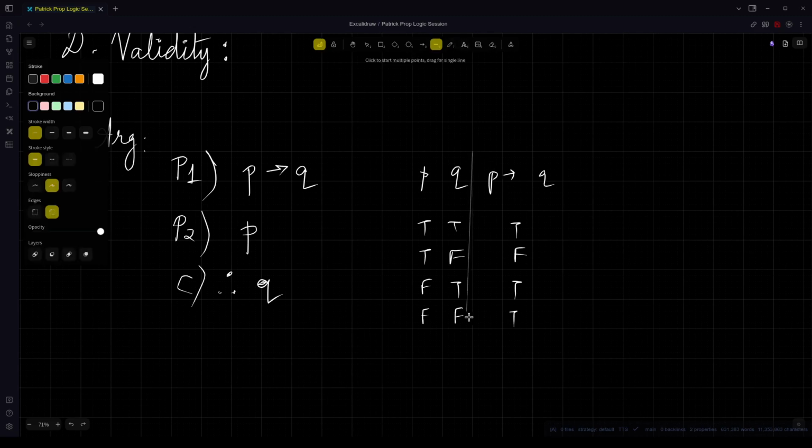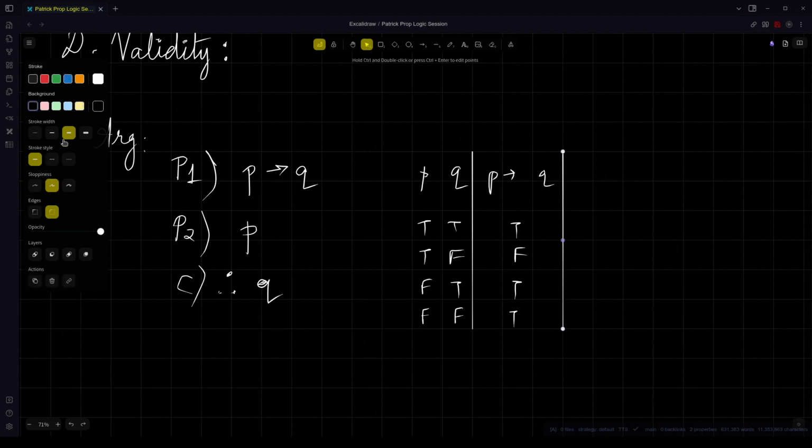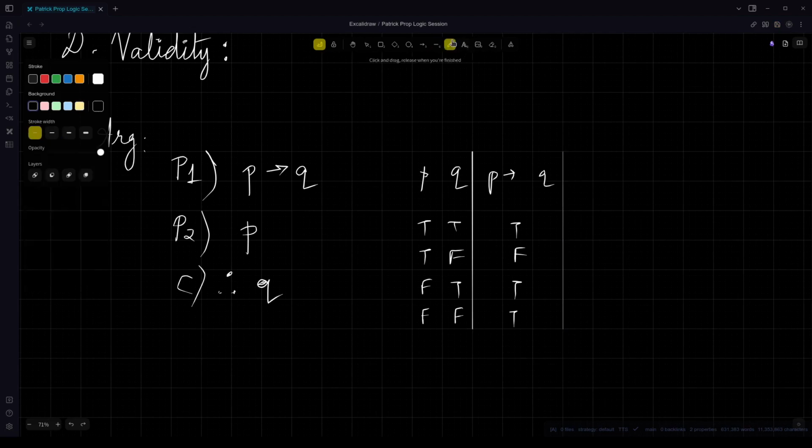I'll make this a thicker line to denote it. The second premise will be just P. I know it's a bit redundant, but I'm copying it over for the sake of clarity, because P is in the argument.